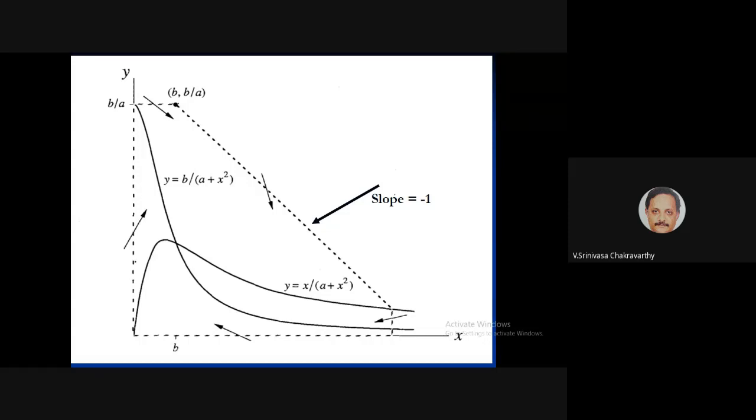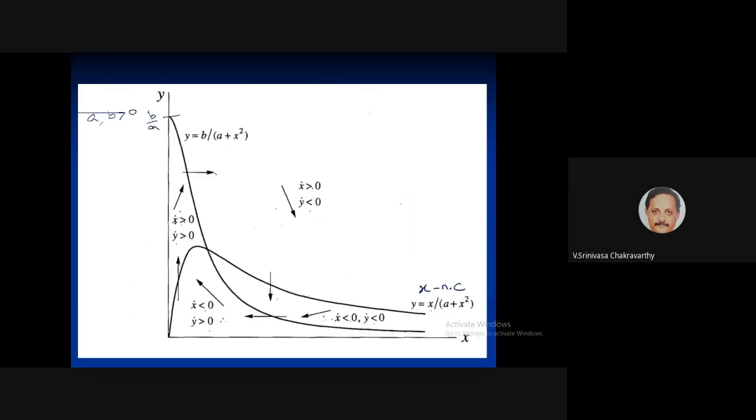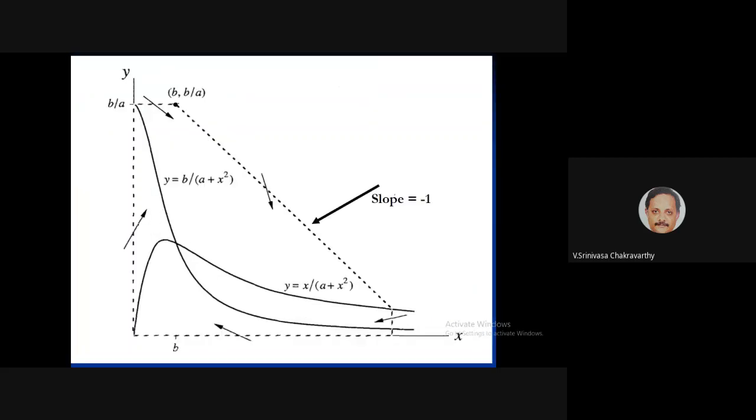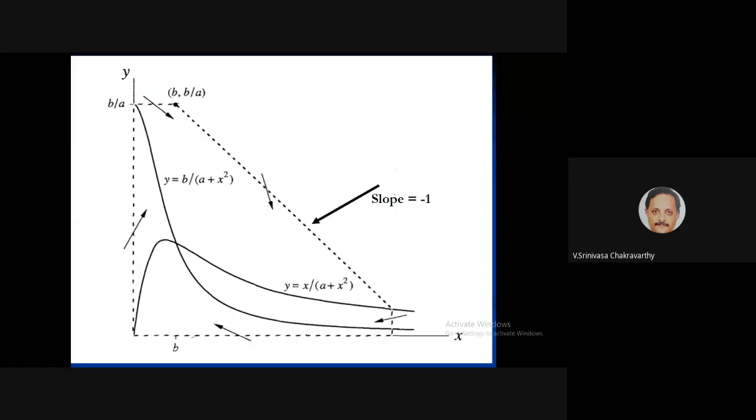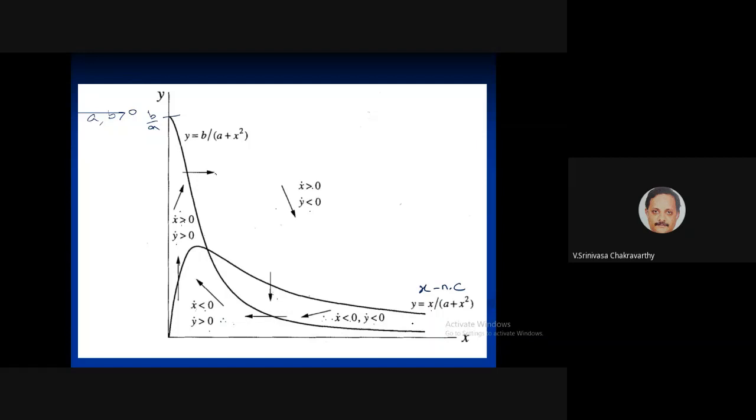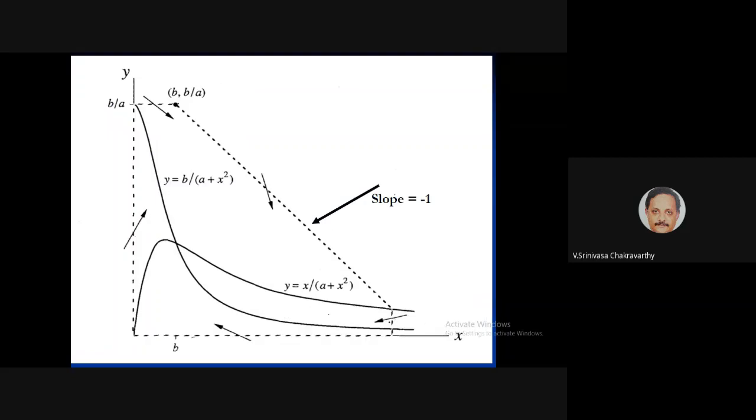First, let us look at the y-axis part. We have already shown that in this part, flow is pointed upwards and rightwards. So since it is rightwards on the border also, flow is pointed inwards on the border. So that's easy. Similarly, we have shown here that in this bottom segment, flow is leftwards and upwards. Therefore, on this bottom border also, flow is upwards, which means it's inwards. By similar arguments, you can also show that in this segment, flow is leftwards and downwards. So therefore, on this border also flow is leftwards, so flow is inwards.